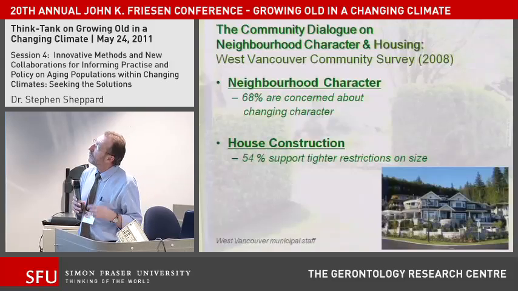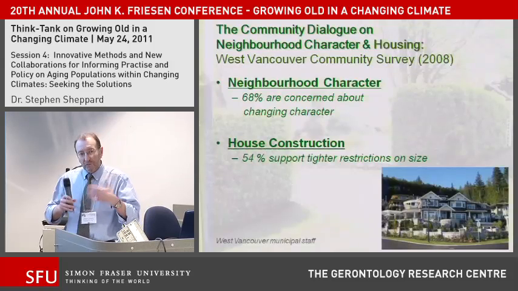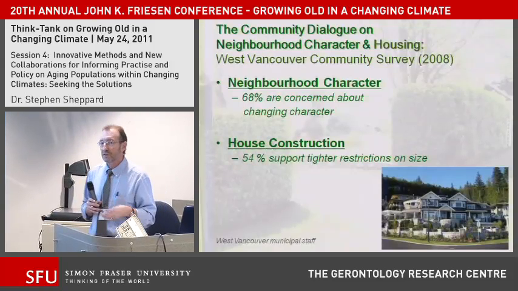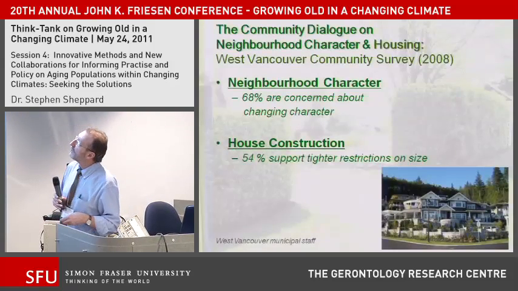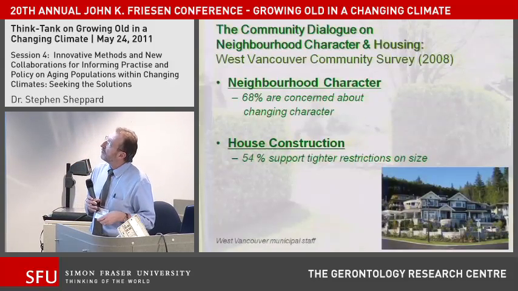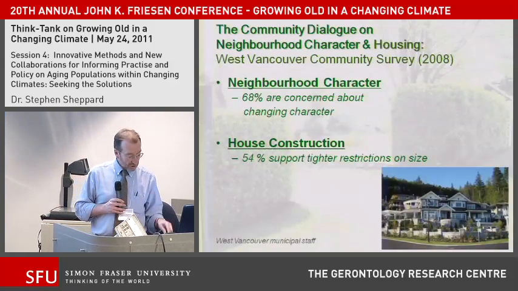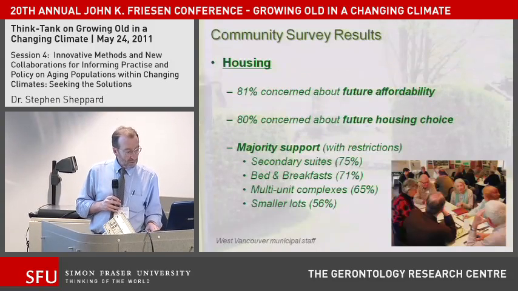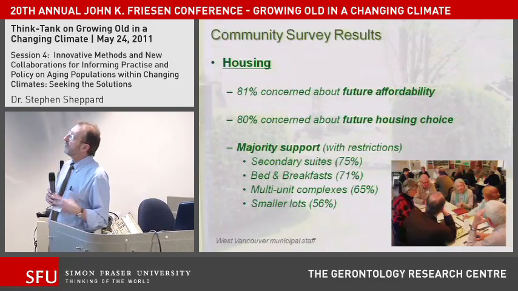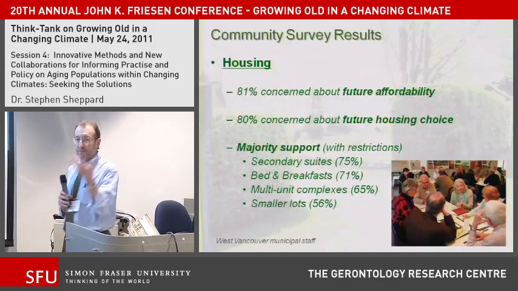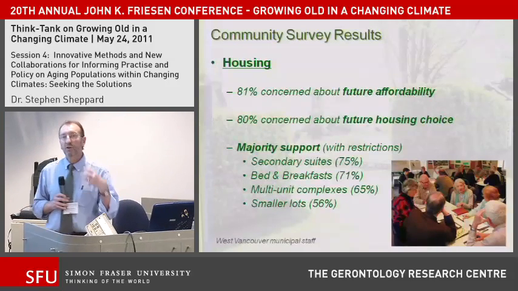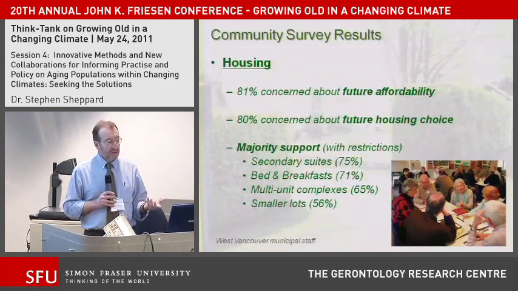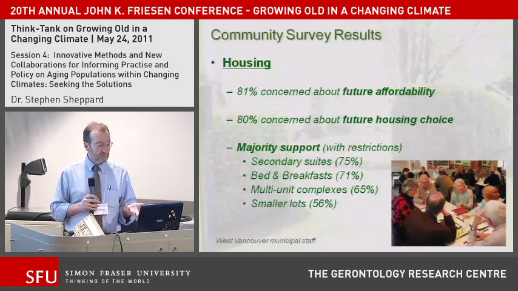And the local people began to sort of rebel against the council because they didn't like the amount of new construction, the massive amount of traffic that was generated. So you can see the numbers here. People were concerned about the character of the neighborhood they're growing old in. And they were running surveys, and a local grassroots group bubbled up to try and change policies over housing because they realized that these were not affordable places to grow old in.